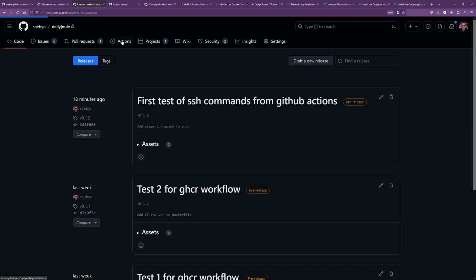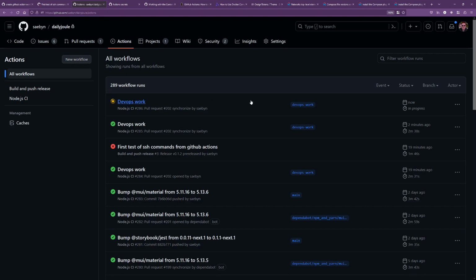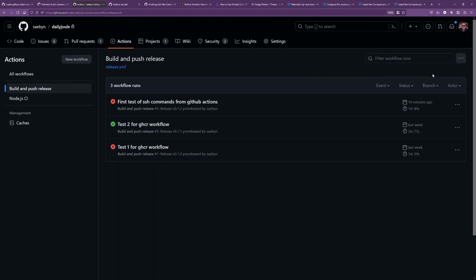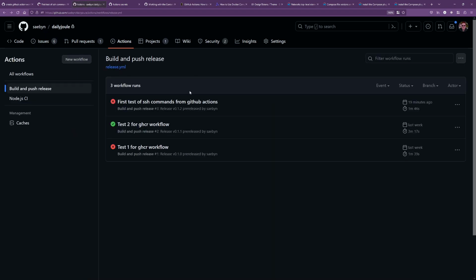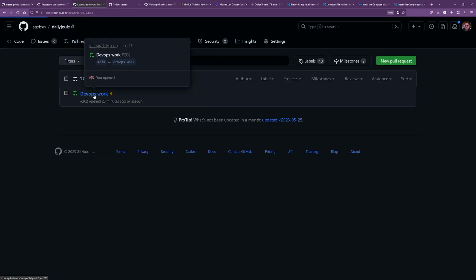Instead, we can just go over to actions, and we can go to build and push release, and how do we? No, not that button. How do we do that? Oh, I think that might have to be merged first before that shows up here. Yeah, okay, well.